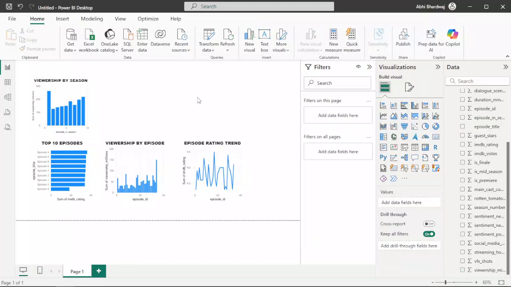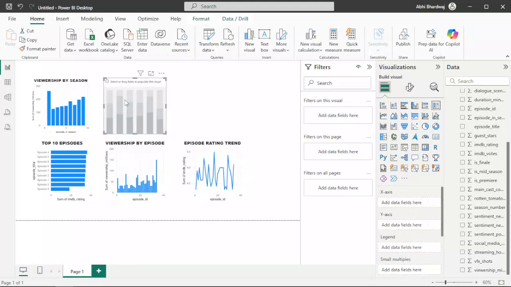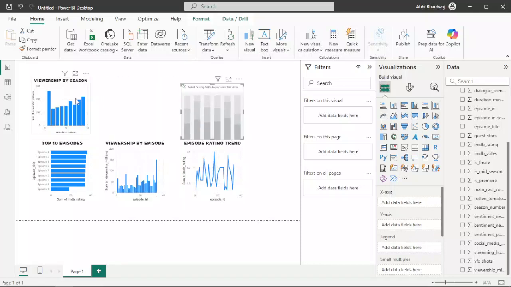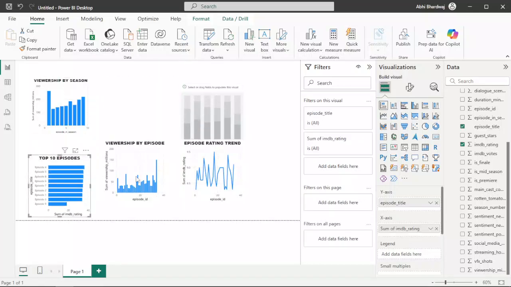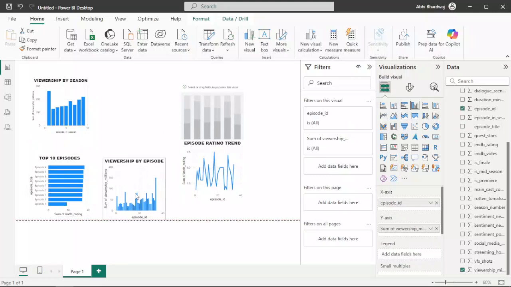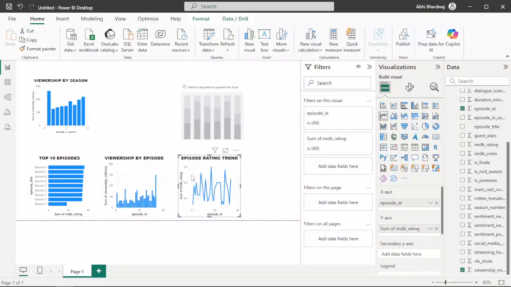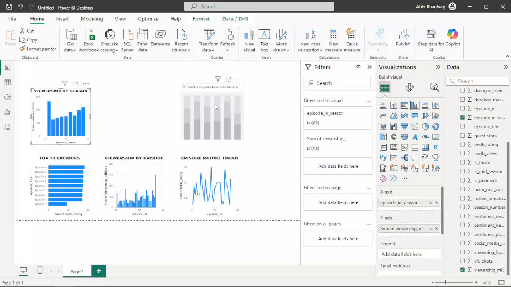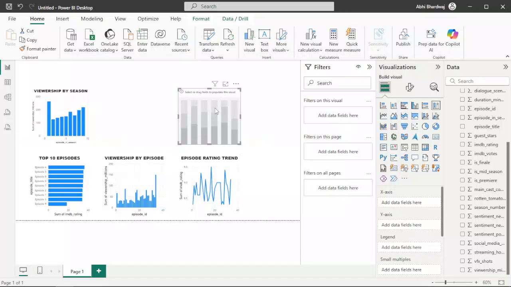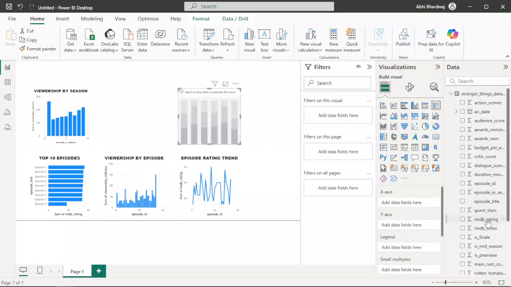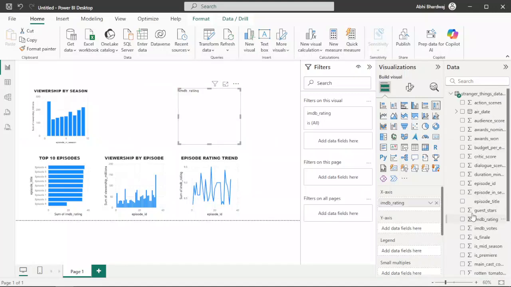Let's have another visualization, which is going to be a column chart. This time we'll use a stacked column chart. In the x-axis we can have IMDb rating, and in the y-axis we can have episode ID by count.